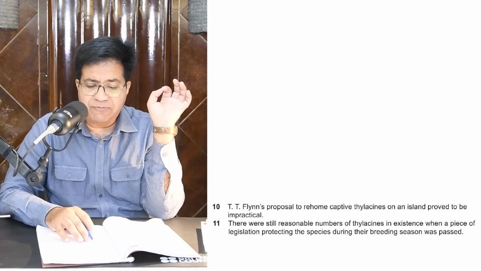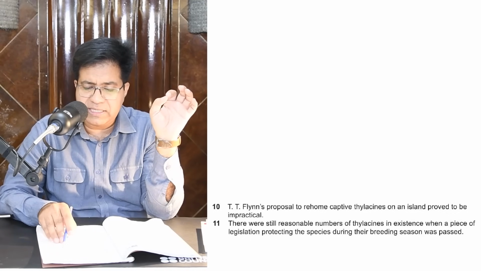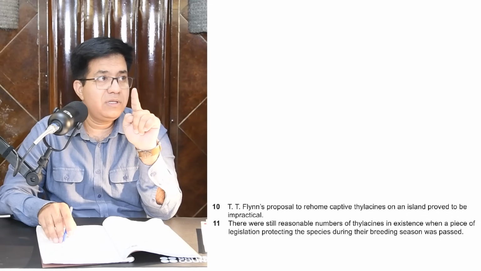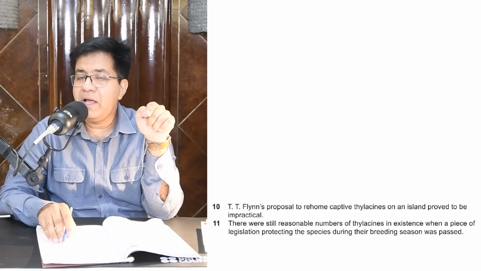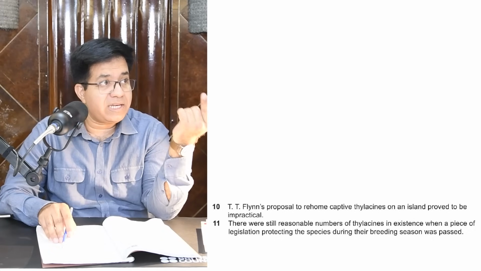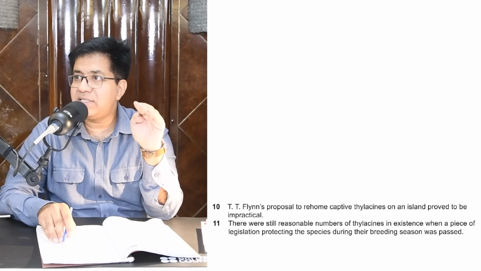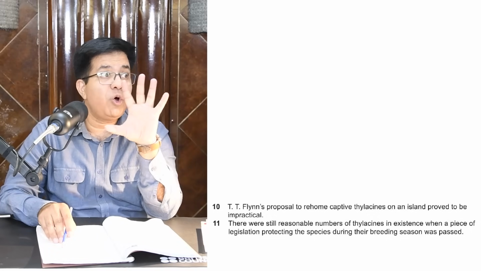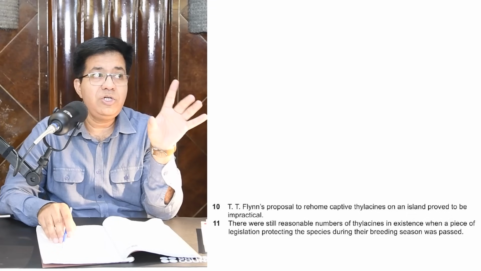Now, if T.T. Flynn's proposal to rehome captive thylacine proved to be impractical, focus on the word "proved." This is very important. Proved to be impractical: answer is true. And if it proved to be practical, answer is false. And if they don't tell us whether it is practical or impractical and they don't mention any proof, then the answer will be not given.